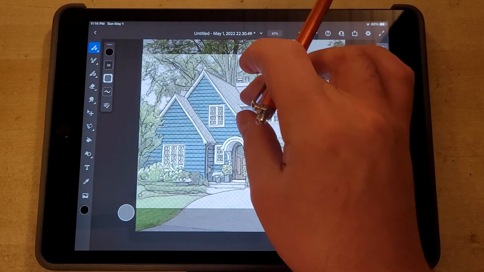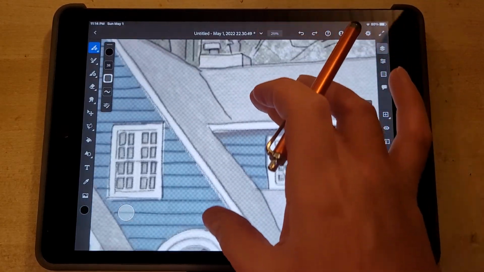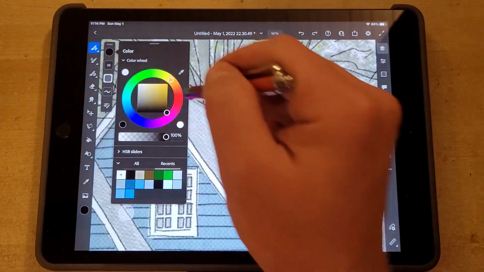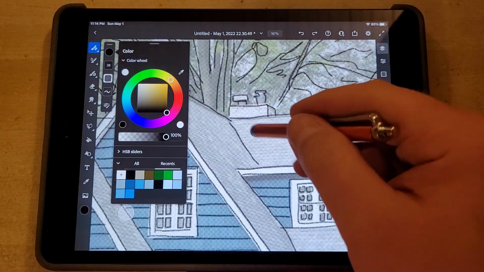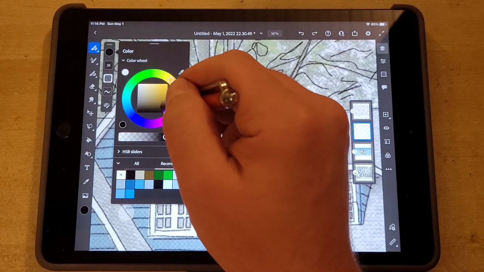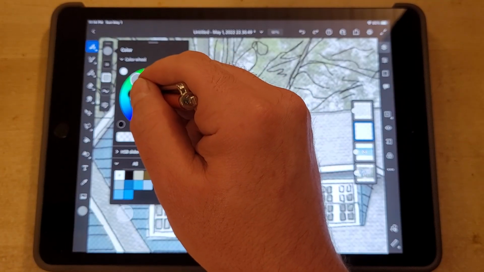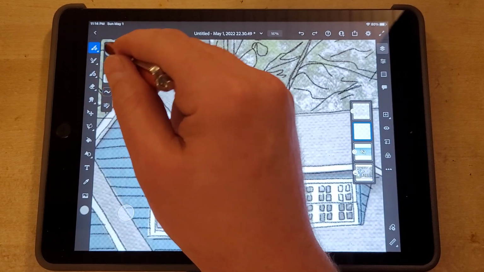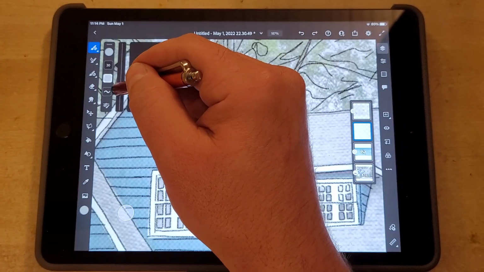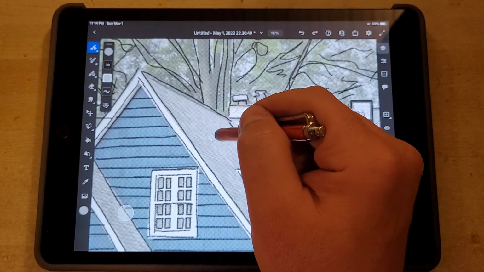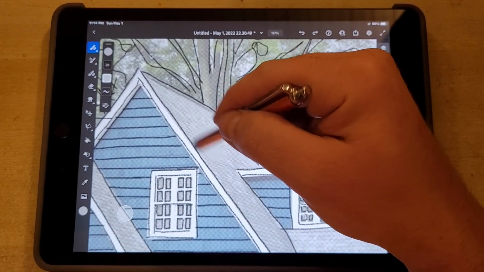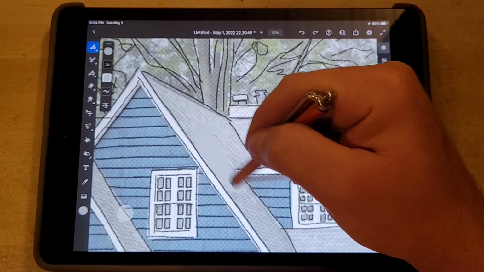So if I want to start painting my roof here, I'm going to get that color approximate. Probably going to make a little bit smaller brush for this. And then I'm just going to shade that in.